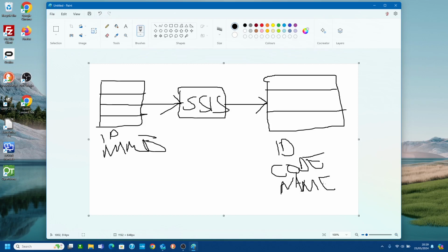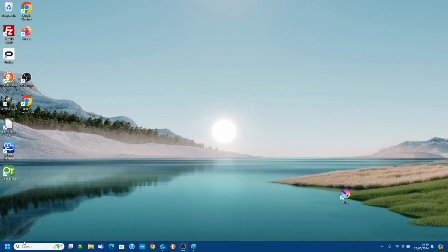Yes, you could use in-code solutions in ASP.NET, for example, but SSIS is really good. It's a bolt-on module for SQL Server, and it's something that you can get for free. If you want to play about with it, you can download the developer edition, which is completely free. So let's go and have a look at our SQL.